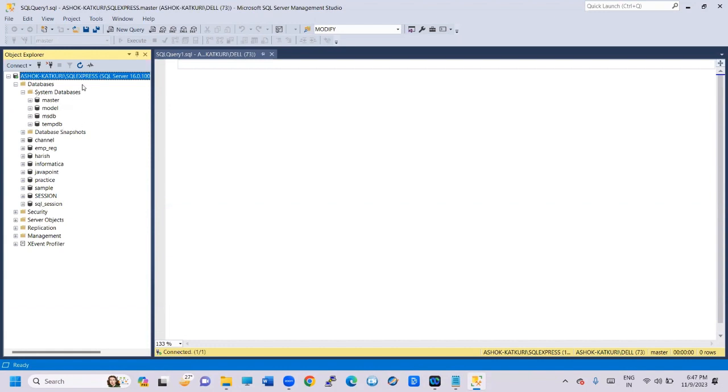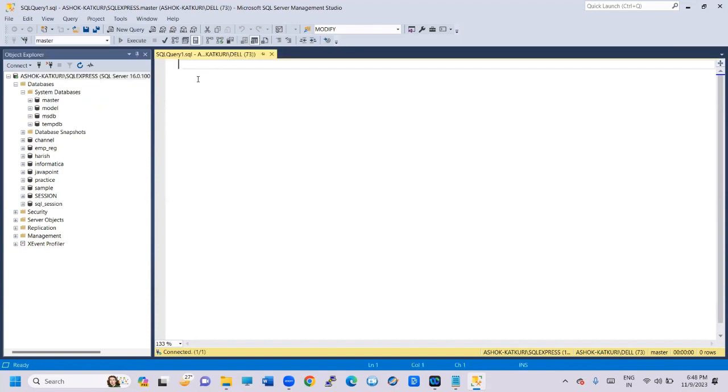These are all system databases. System databases means they are predefined databases, already built in while installing this server. These are all user databases. If you want to create any table or database, we can use this SQL editor.